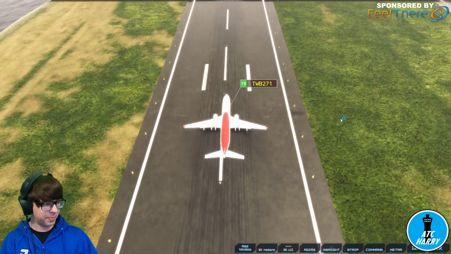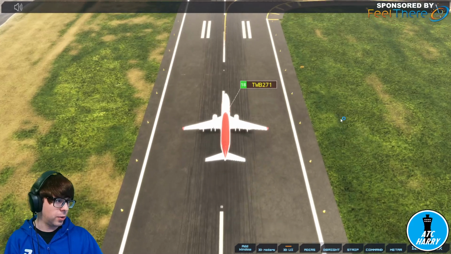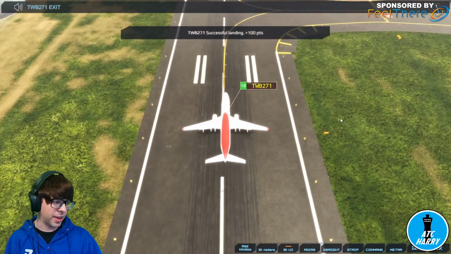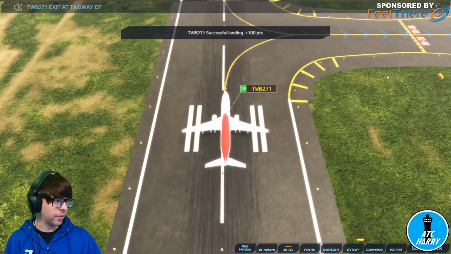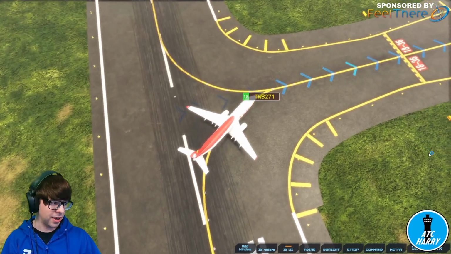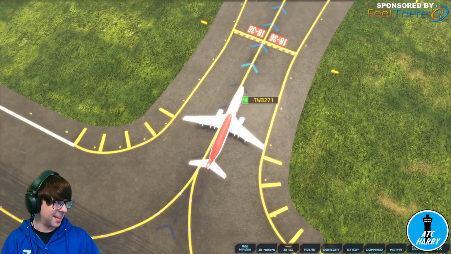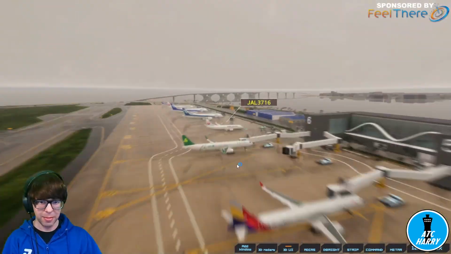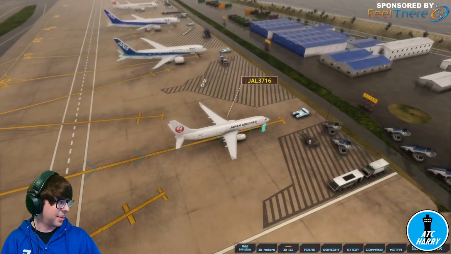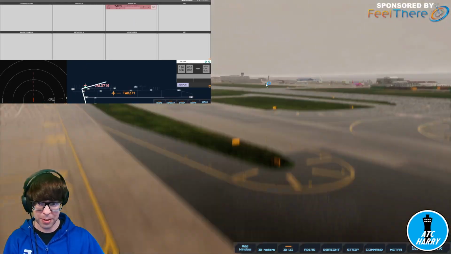Oh, dear. Where do I want to call Delta 7? T-Way 271, exit at taxiway Delta 7. Exit of taxiway Delta 7. Oh, T-way too late. 271. Too late. Too much faffing around with that Japan plane, who's actually already pulling in. Look at that. This T-way is literally the only plane we have now.